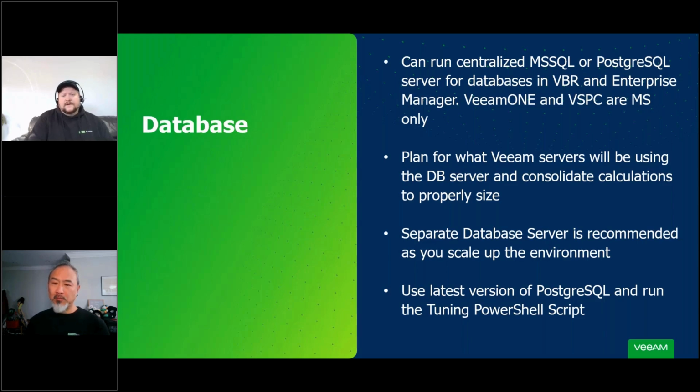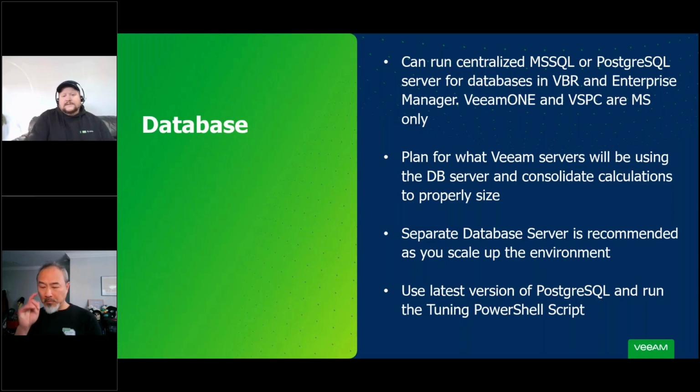And so when you're looking at your Veeam servers, you look at your DB server and consolidate the calculations. Every different Veeam component, your VBR, your Veeam ONE, they have different database requirements. So if you go with a single database server to fit all your needs, you're going to want to consolidate those requirements and build that into how you size your database server properly.